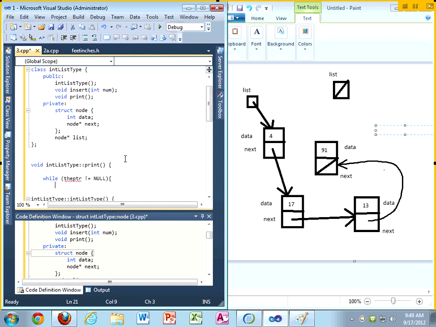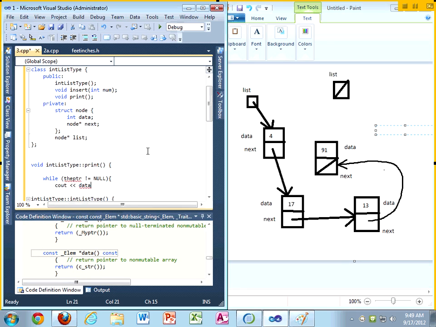Okay. Are you doing that to print out the int? Okay, so how would I say that? So I can't just say data because I have to know what object it is. I can't just say data because the calling object is an int list type object, and int list type doesn't have a data member.